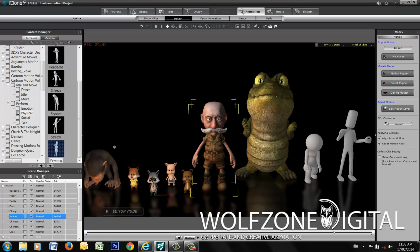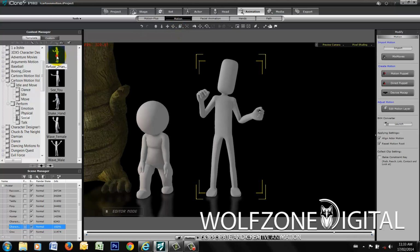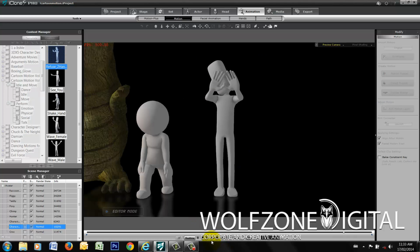And these are just transparent because you're going to have the big different body shapes, the heads and whatnot, and chests may or may not be the same size. And then we have a social and a talk. And the social is just different types of movements. We'll jump back over here to the Mr. Pose character just so that you can see the actual animations in a real-time scenario here.